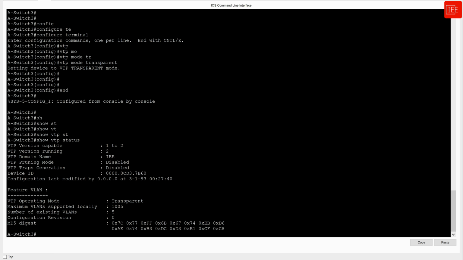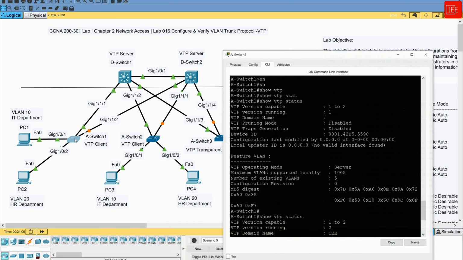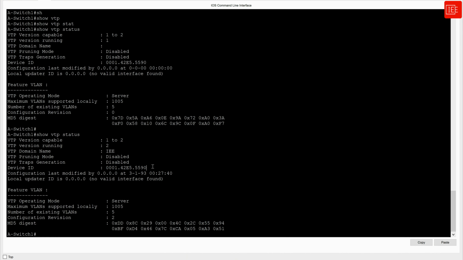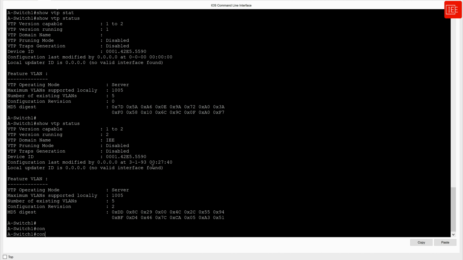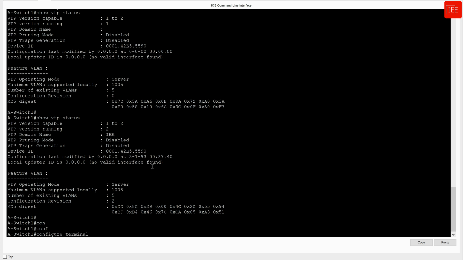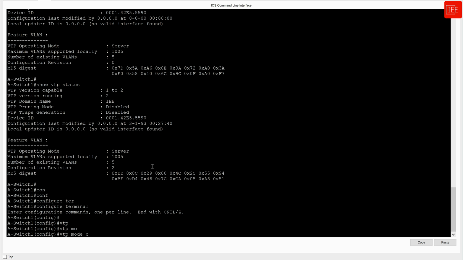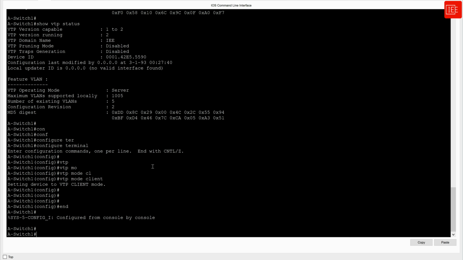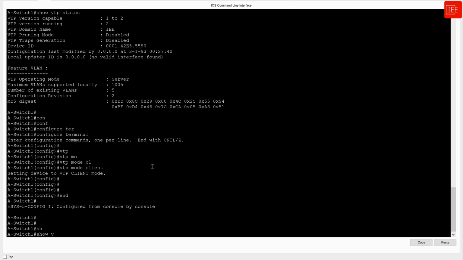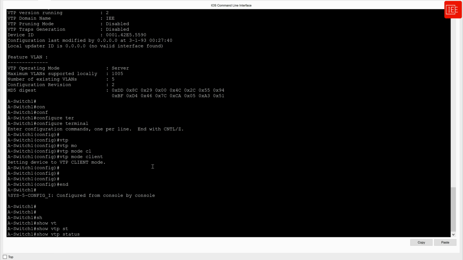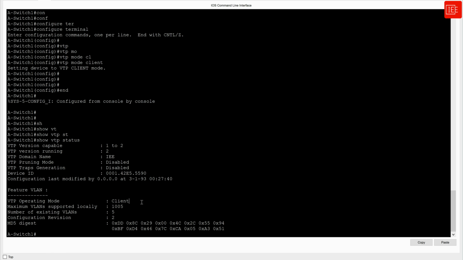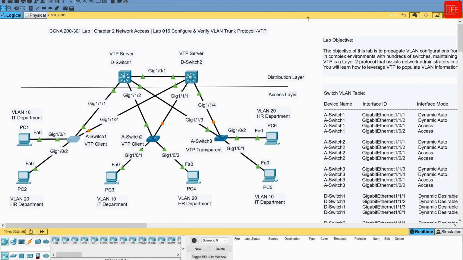Let's do the same thing on both access switches 1 and 2. So I'll go to config terminal and I'll say VTP mode client. Let's say show VTP status. And here we can confirm that the current VTP operating mode is set to client.